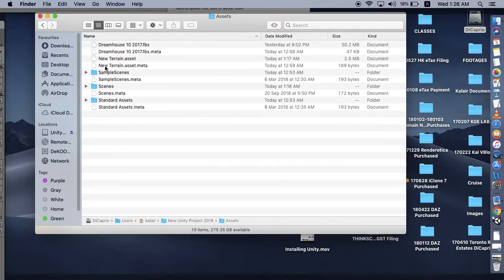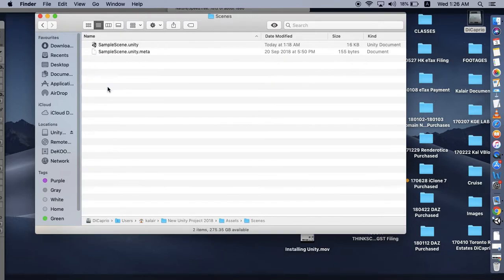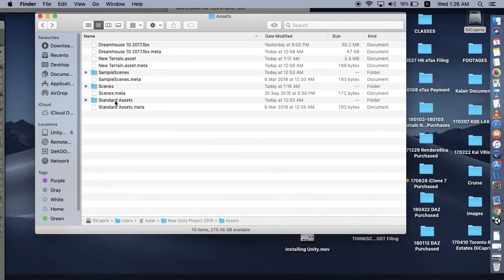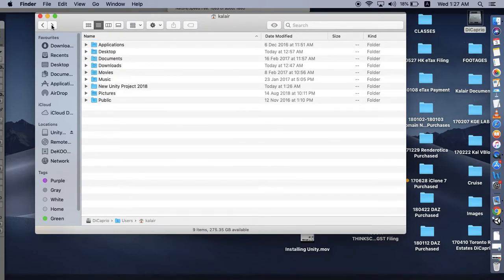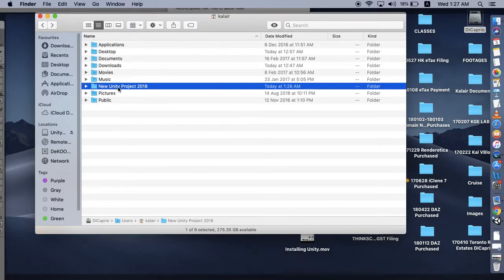So you should keep a copy of this: scenes, assets, standard assets, imported assets. So actually this is the folder that you should take care of and have a backup copy.